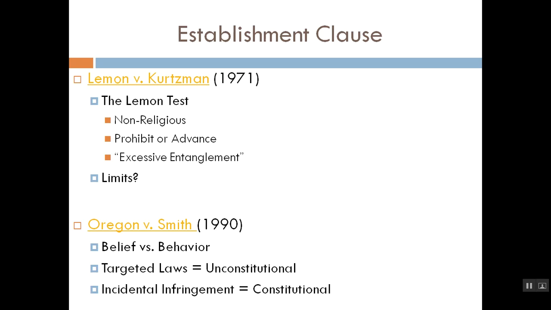Now, we know that they're not allowed to create laws that target our religion. If Congress were to create a law prohibiting a particular Jewish religious ceremony simply as a way of snuffing out Judaism, that would, of course, be unconstitutional. There's no question about that. That's settled law. But here, that's not what's happening.